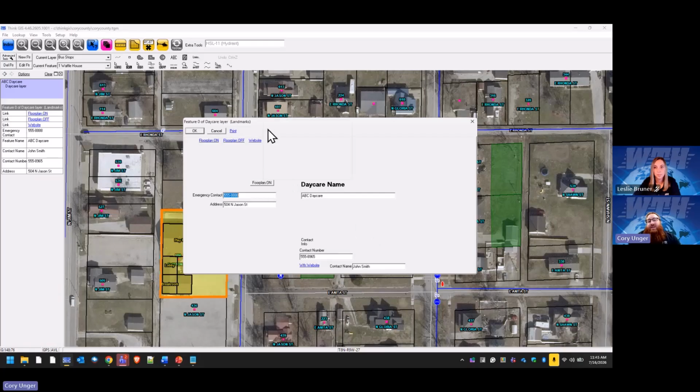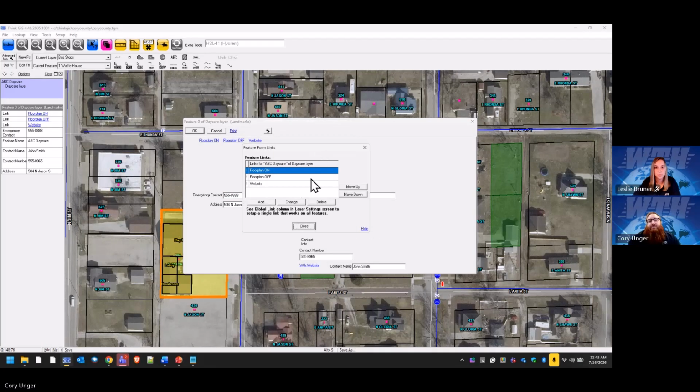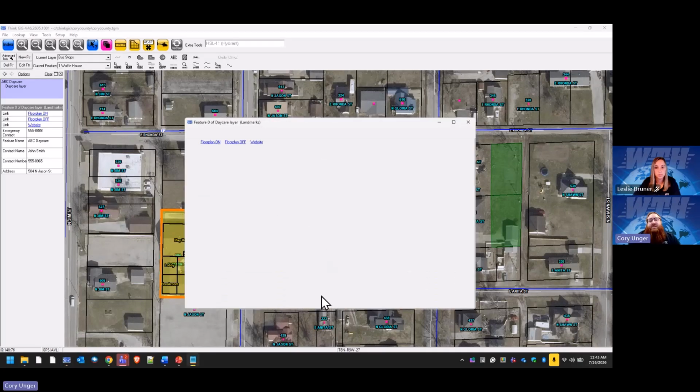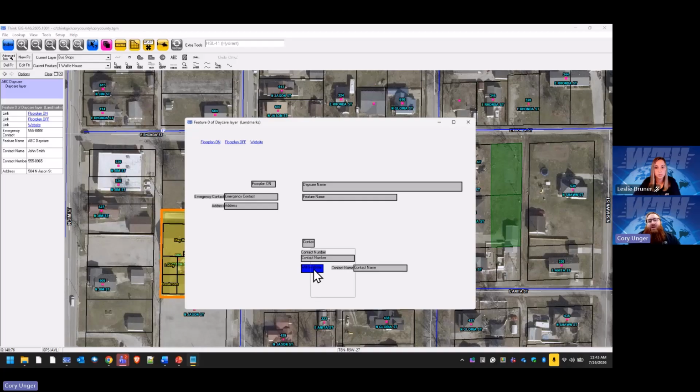If you wanted to get rid of something you've added, keep hitting the wrong one. Modify form. So let's say we don't want this link anymore. We can right click, just hit delete. And it's going to ask, are you sure? Yes. If you try to delete one of the original fields, it's going to say data fields cannot be deleted. All other control types were deleted. So it won't let you delete a field that's actually part of the layer. But like this contact info that I created, we can delete it.